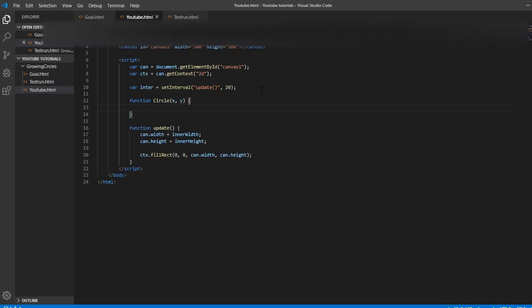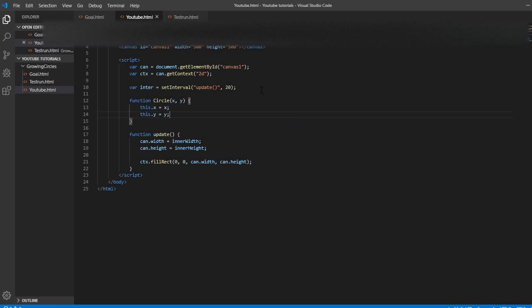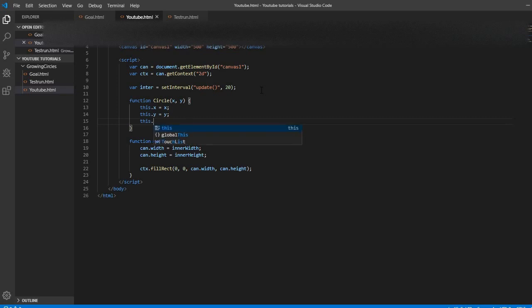Now we're going to give this circle a few different things. So we're going to say this.x is going to be our x parameter, and this.y is going to be our y parameter. We also want to give it a radius. However, because we know it's going to be starting at 1, we don't need to put it in the parameters, so this.r is equal to 1.